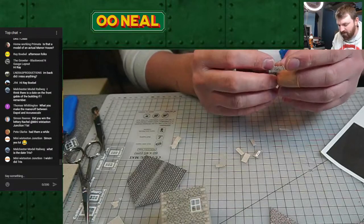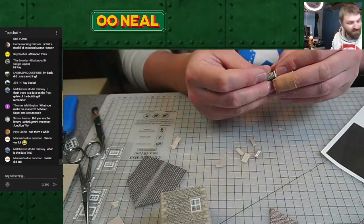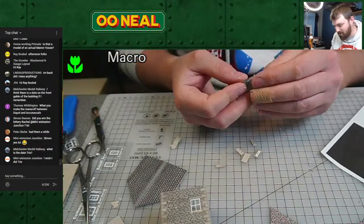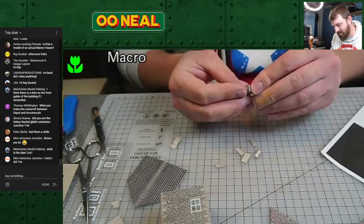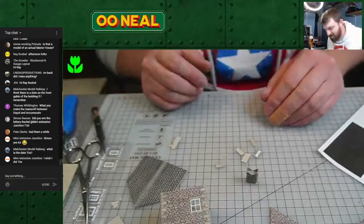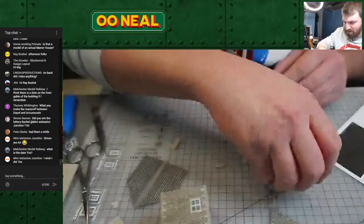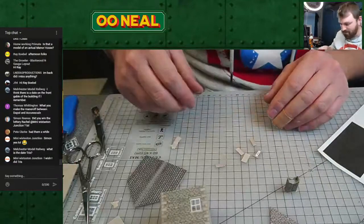Actually, the bit that I dislike the most about the Metcalf kits is rolling up the chimneys to go on top. I think it's because, I don't know, it feels like it shouldn't be part of the kit, like there should be some round cardboardy bit.